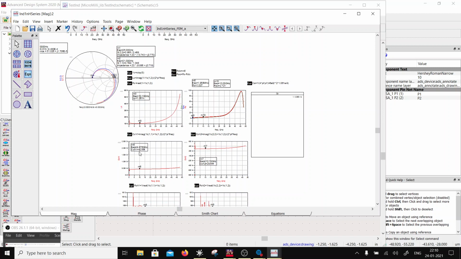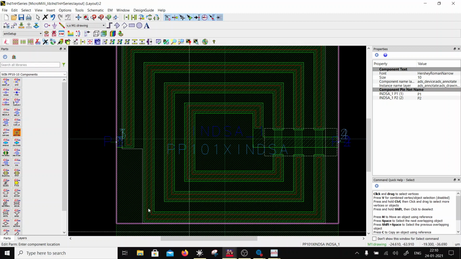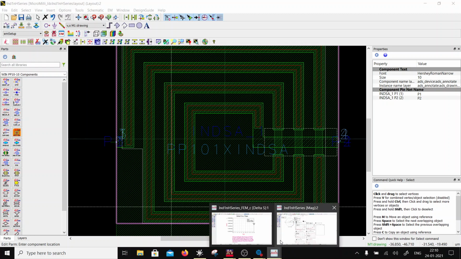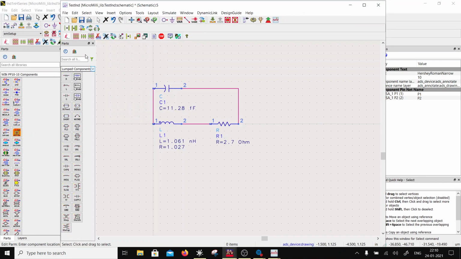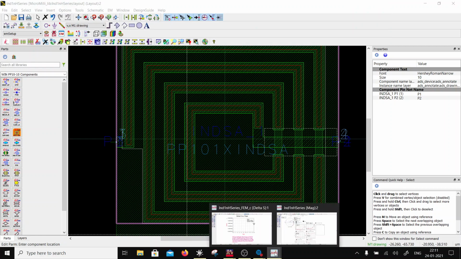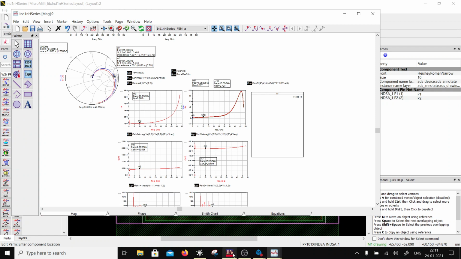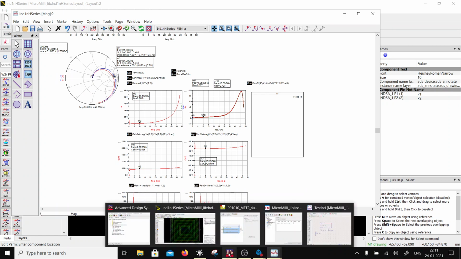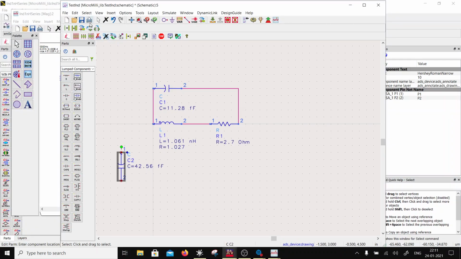So one side, the input side, is 42.56 femto, this is port 1. The other side is roughly 29.64 femto.